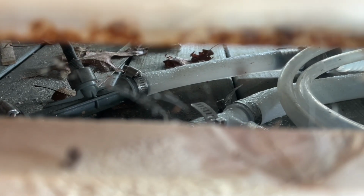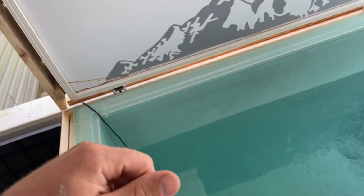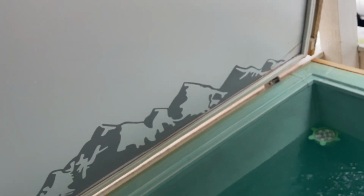you can't even see it, but there it is. It's that gray piece right there. So that gets covered in there. That gray piece right there. So it's adding into those lines. And you can smell it. It smells kind of like chlorine. Smells good. Smells clean. So that, and I put this decal sticker on there.